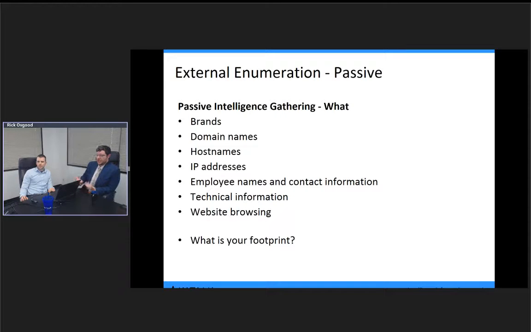Passive intelligence gathering, and we should define what passive is versus active. I think we go over active in a bit. Yeah, passive is more like, what can we find without actually touching your infrastructure? Things that you really can't detect, or are very unlikely to detect. What can we get without making a log entry that somebody cares about? So a lot of that's like Google searching and using other types of search engines to pull this information.